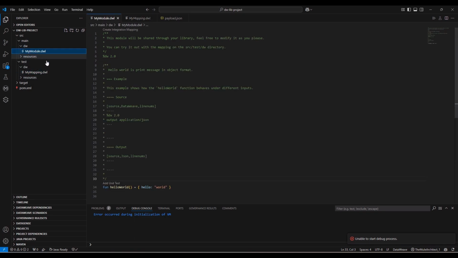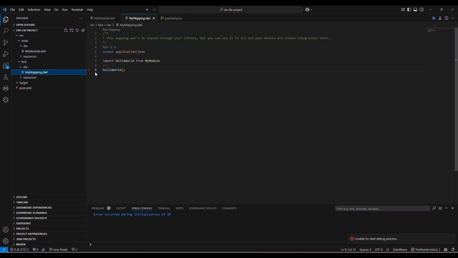Apart from that, let's say if you want to debug any specific code, then you can just click here. It will add a breakpoint, and you can also remove it, edit it, disable it. As soon as you run this mapping, it will run this mapping file and provide you the details in a proper way.